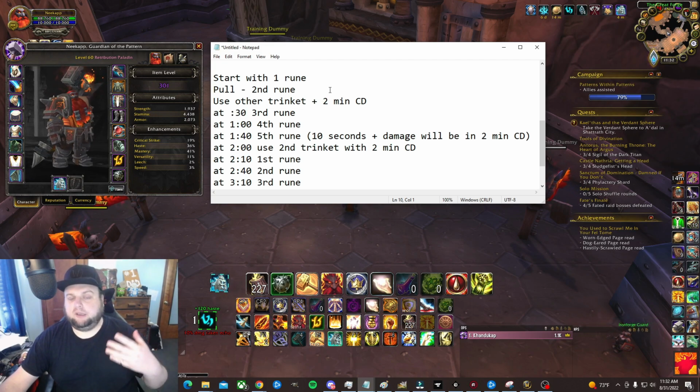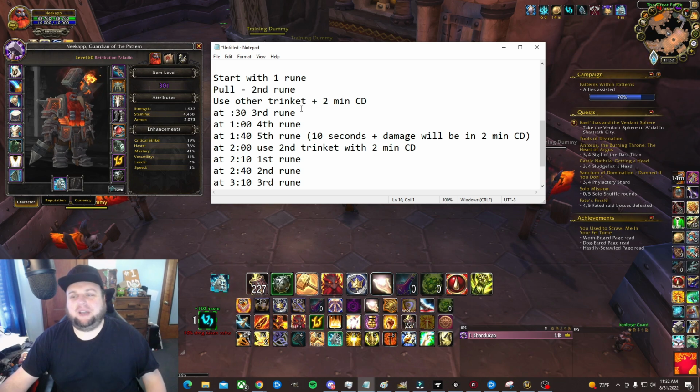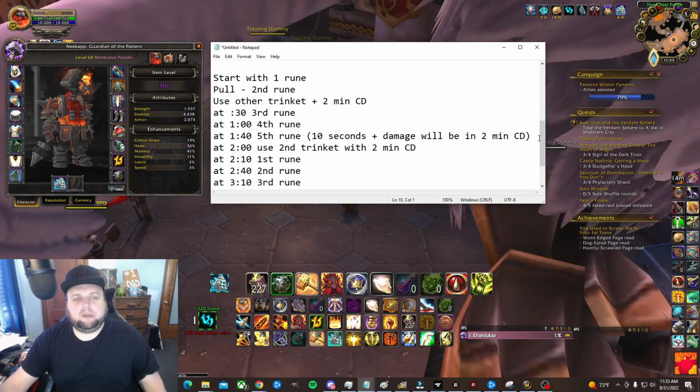So you want to use it at least 30 seconds before the pull time or whatever, right? So this would be like a raid boss encounter. This is just an example. It doesn't mean you have to do it this way, but this is an example of how you can do it. So on pull, you can use your second rune. Like I said, this does not incur your other trinket's 20-second cooldown yet. Only the 5th rune does that. So then you use your other trinket. So in my case, right now, that would be Stun Grenade plus my wings, 2-minute cooldown.